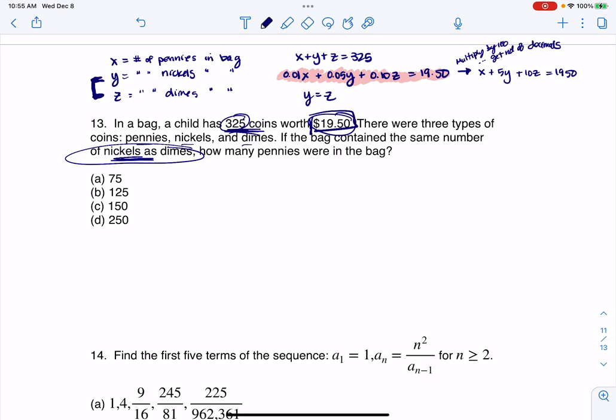So I've got my system of equations here. And how I'm going to work this is I'm going to get rid of the Z variable pretty early on. And let me color code this again. If Y is equal to Z, I'm going to put a Y right here in this equation, and I'm going to put a Y in this equation. So I'm going to use that as my first substitution. So I'll have X plus Y plus Y equaling 325, and then I will have X plus 5Y plus 10Y equaling 1950. And when I simplify that a little bit, I'm going to have X plus 2Y equaling 325, and then I will have X plus 15Y equaling 1950.